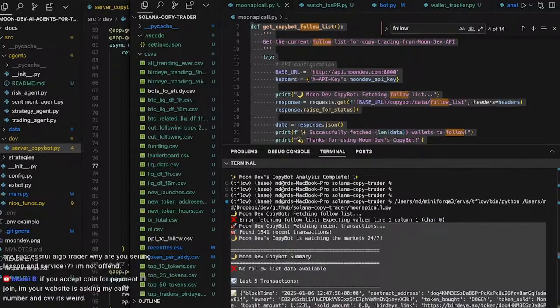Oh, I see what's going on. There's no follow list. Oh, there is a follow list. It's a weird thing. Conflicts. Remove. Wait, what did I just do? Recent TXs here.